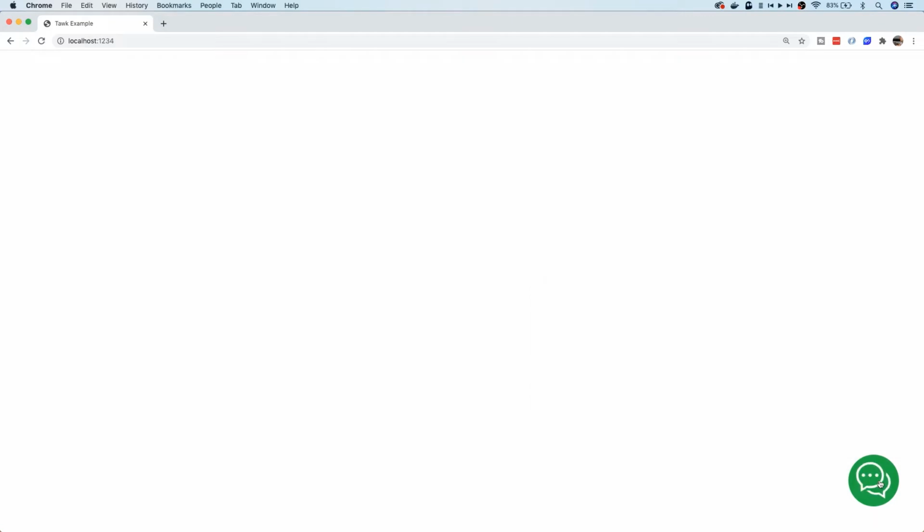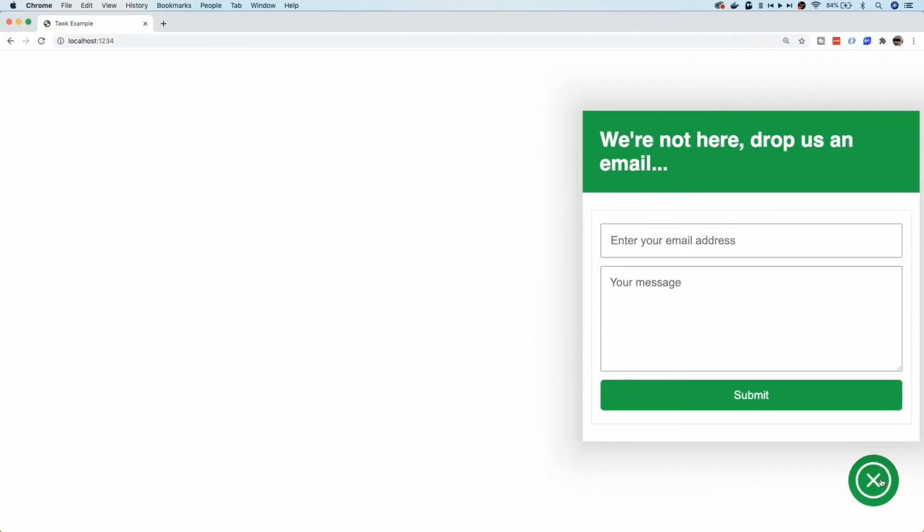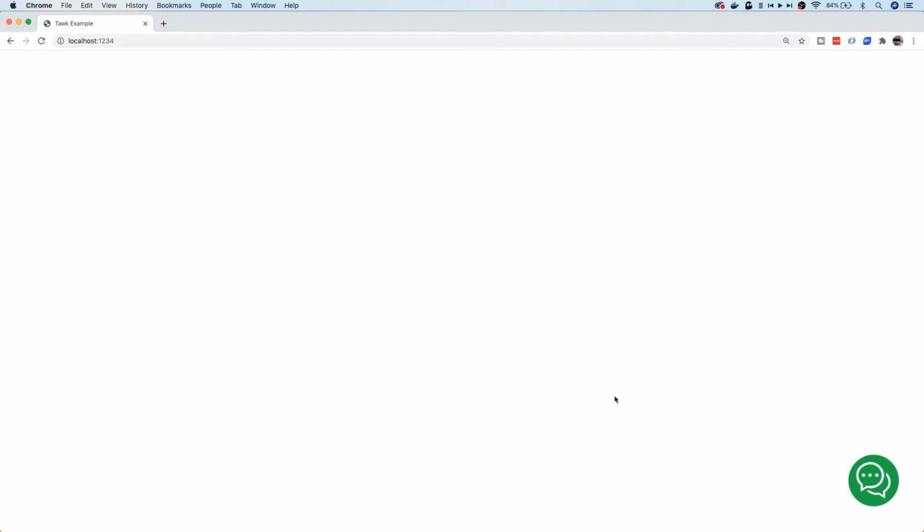Obviously, if we close the widget, the contact form disappears. And what this is being added with is just pure vanilla JavaScript. So we're going to inject this into a page, the idea being that you can create this kind of widget and just drop it into any website that you're currently working on. So all of the styles and all of the functionality and all of the HTML is loaded via JavaScript. So you don't even need any placeholder HTML to enable this widget on a page. So that's a quick overview.